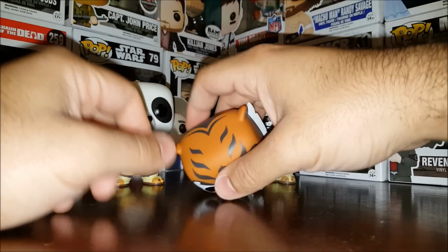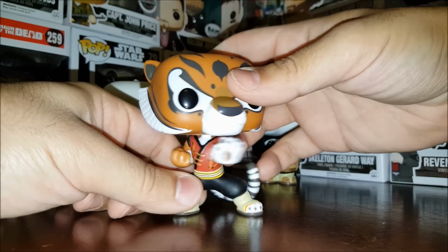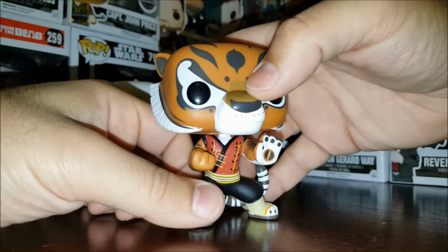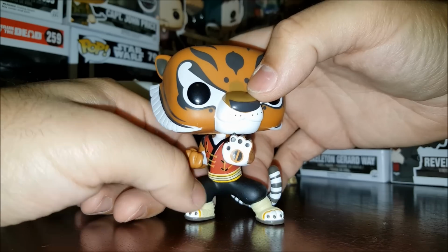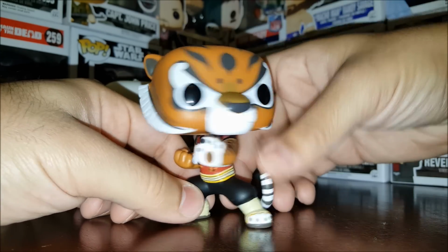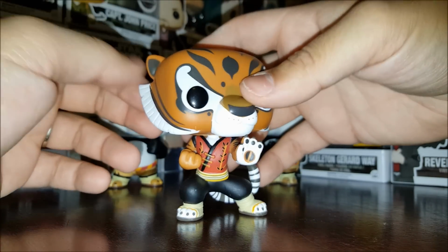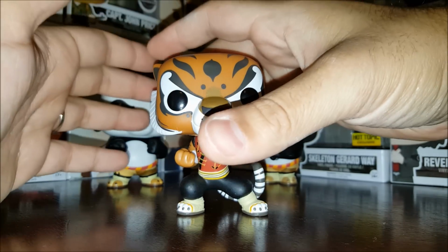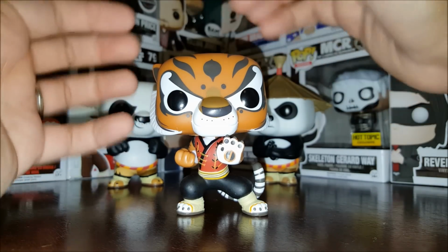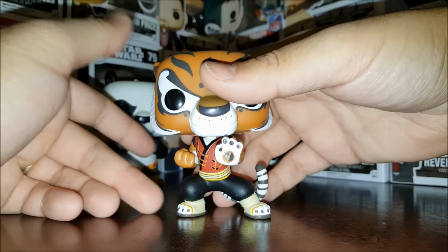So Tigress first. Tigress, being the Furious Five, she's a master at, you know, what she does. Claims that she should be the Dragon Warrior, yada, yada, yada. So it's awesome that they've got her sculpted like this. You know, she's crouching down a little bit, got one fist clenched, one palm out, and she's just in a fighting pose, and it really is just an awesome sculpt to have for her, which is kind of cool how Funko has transitioned to the way they do pops from the way they started, because if this was one of the first pops they ever made, it wouldn't be this detailed, and she'd probably have her arms down by her side.